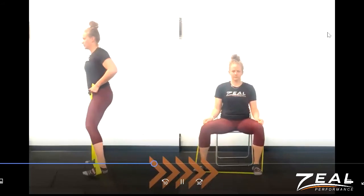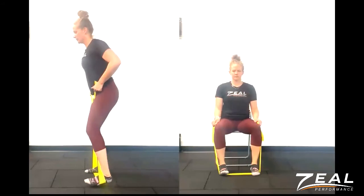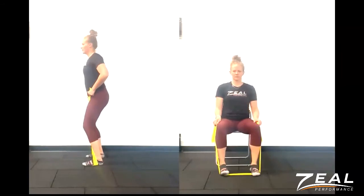I hope you all are feeling fantastic, enjoying the movement. And we'll go back up to the top. Great, so we're gonna go into our cowboy walk. Really get these outer glutes firing, our glute medius. And we're gonna make sure we're stepping, not dragging.